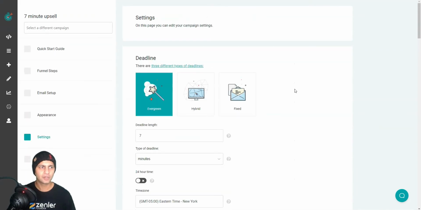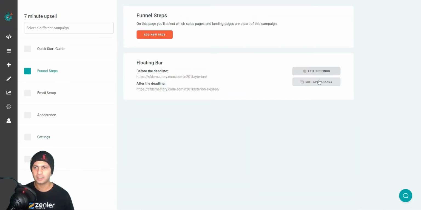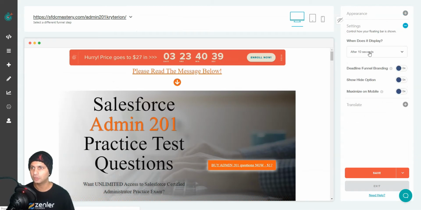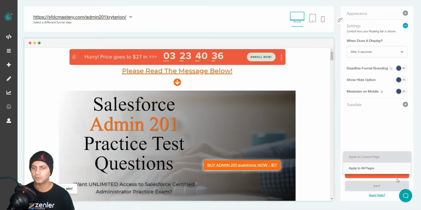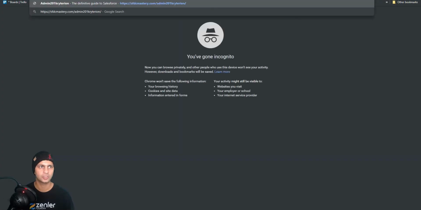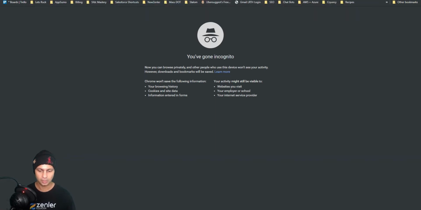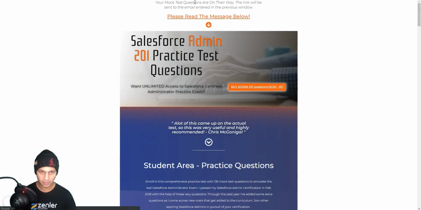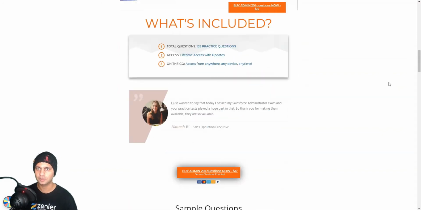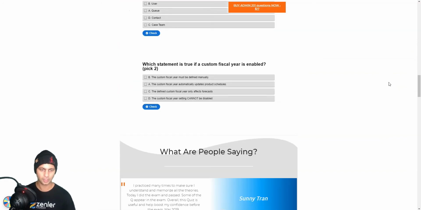I did a little bit of quick testing, and what I realized was that 10 seconds was way too long because your users could be bouncing off your page in less than 10 seconds. So I'm actually going to change this to 5 seconds instead of 10 and apply to all pages. And now let's go to incognito, and I am going to set a timer, start timer, 5 seconds. All right, here goes my timer.